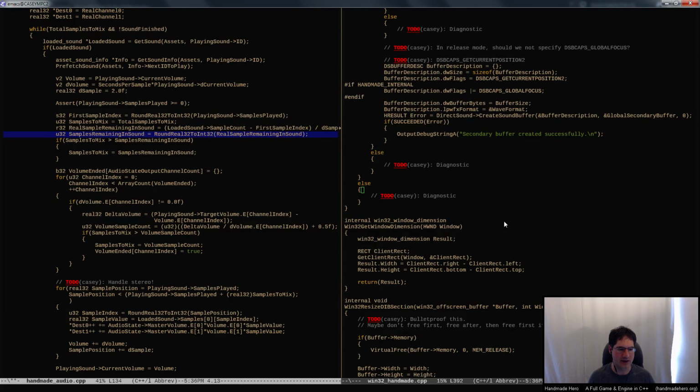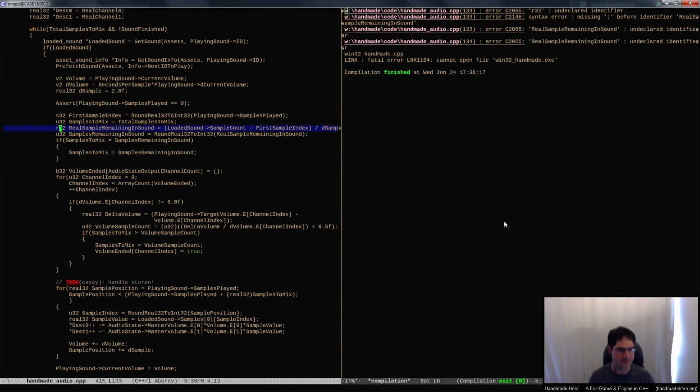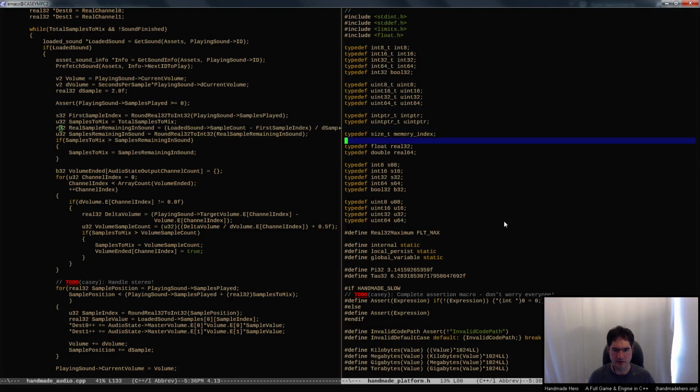And then we can round that up to figure out what that would be in actual terms of sample space. Now there's some edge condition stuff that we're going to have to think about there, but for the moment we don't have to worry about that too much, right? Looks like I didn't define an R32, huh?